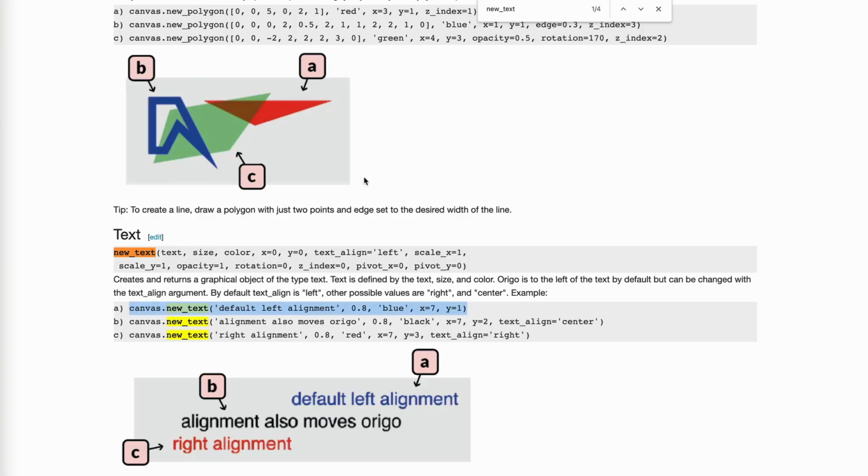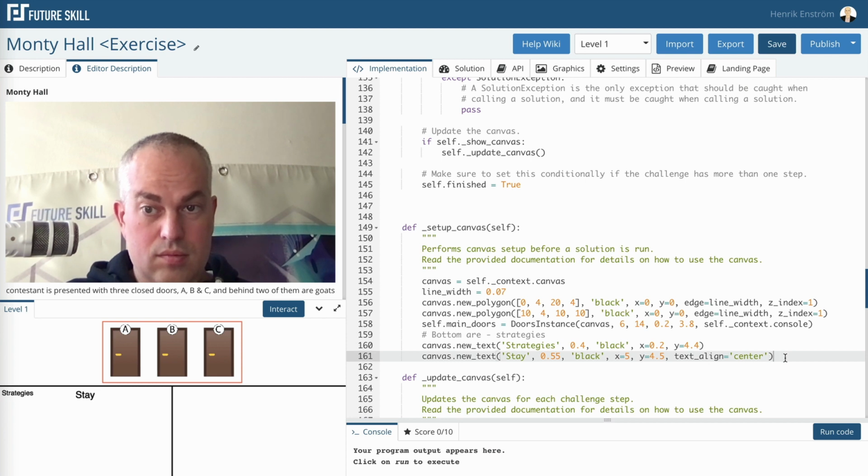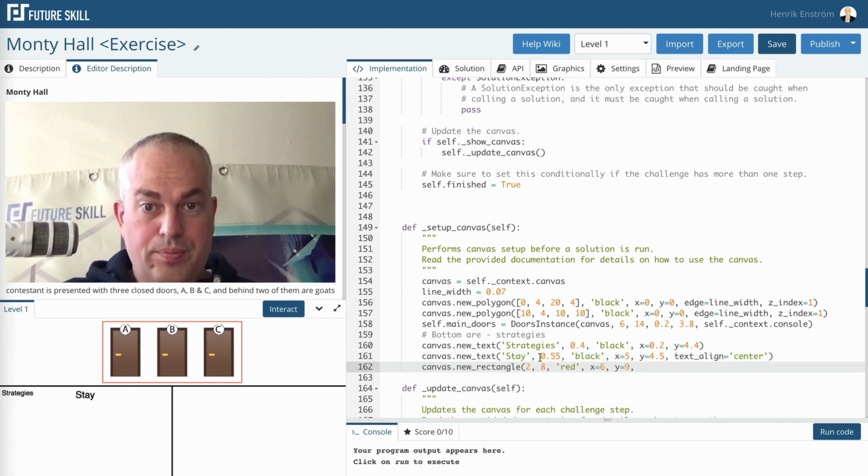I like to often copy new rectangle. Width and height. Black. And the same one here, x is 5 and y is 4.5. Okay, and should have an edge as well, otherwise it's gonna fill it.